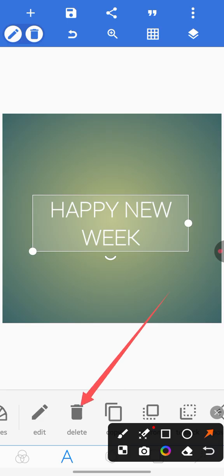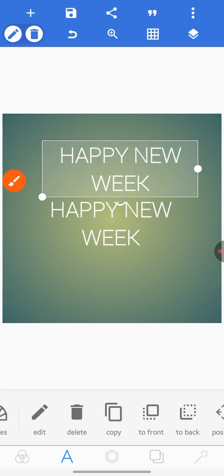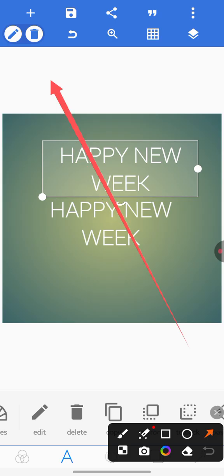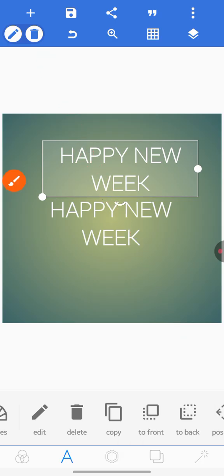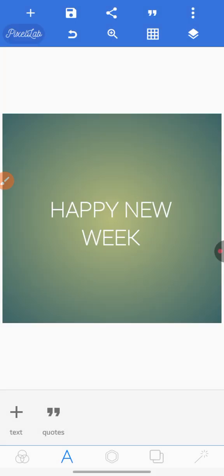You could also come to this copy. When you copy it, you are going to get another one, the thing will replicate itself. You can also use this place as a shortcut for yourself. You can see the delete button there. You type delete, you see it deletes the selected object. So you press delete.